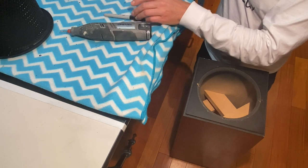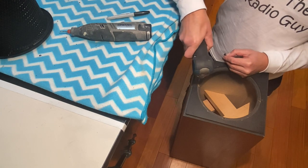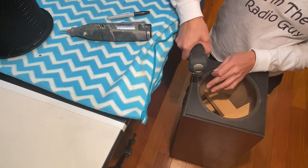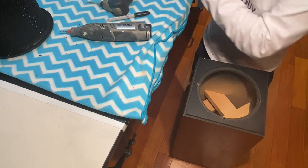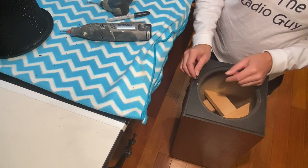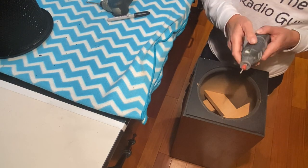So there's one. And now when we drill our hole, the drill bit will go nice and cleanly that way, okay? We've got a good solid position for it. The drill bit will lock in place and go straight through without getting thrown off this edge. And when we put our screw in, it'll go straight through and won't get knocked off this edge as well. We'll have a nice clean hole, okay? So let me do the rest of the holes.